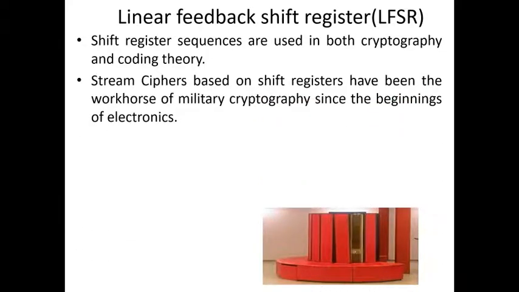Here we will be studying some more types of LFSRs and how they work. Shift register sequences are very useful in cryptography as well as coding theory. And stream ciphers based on shift registers have been considered the workhorse of military cryptography since the beginning of electronics. What do you understand by this sentence? What do you mean by workhorse? What's a workhorse?